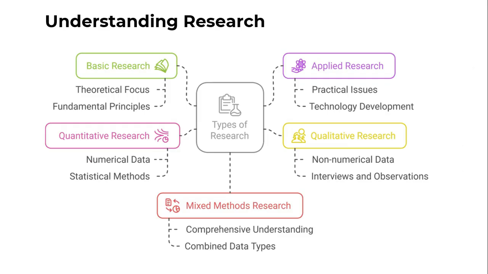Understanding research. There are various types of research. Whatever we do in our academic course, it can be a basic research that is mainly having its theoretical focus, and we are studying some fundamental principles. Like in our electronics, we have some basic laws. Ohm's law is there, Kirchhoff's law is there.